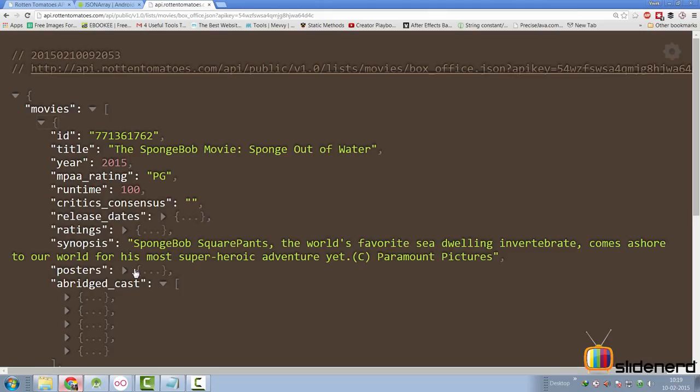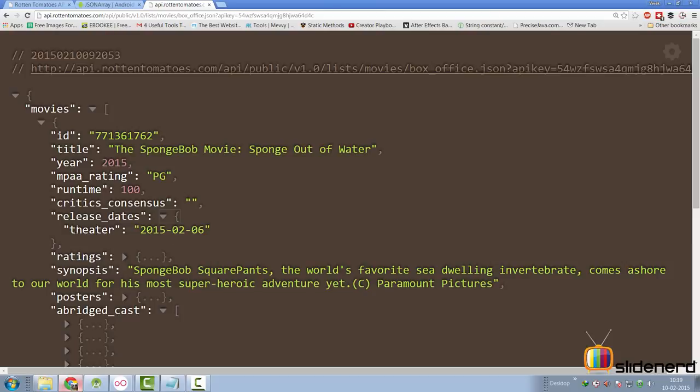Let's go to the next field, which is release dates. Now within this, you will notice that we have curly brace opening here and closing here, which means the key release dates actually points to a JSON object. If you expand this, you will notice that it has a single property called theater where we have our actual release date which we need. And for this, we need to process it twice. In other words, first, we need to get the JSON object by the name release dates. And then from that JSON object, we need to get the theater property out there.